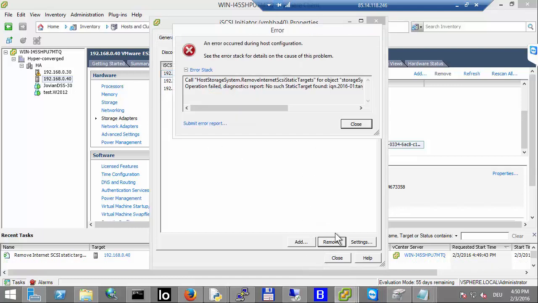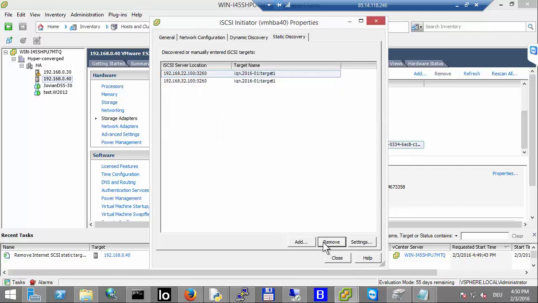Takes some time. The vCenter will need to update everything. Especially doing things which are not really regular, like removing this, takes a longer time under ESXi.